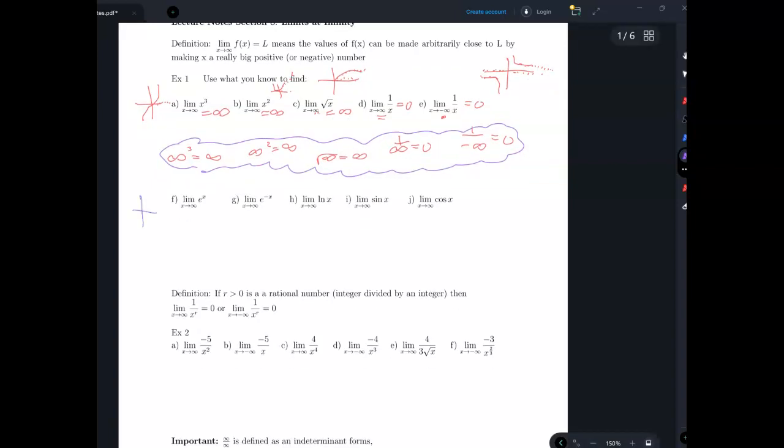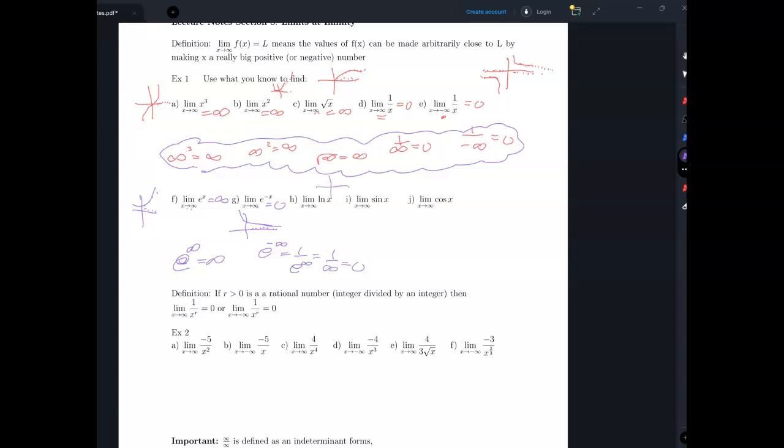All right, so here we have e to the x, looks like that. As x's are going to infinity, the y values are going to infinity. So that means e to the infinity is infinity. And then if I have this, e to the negative x, you know the graph is coming down. As x's are going to infinity, the y values are getting increasingly small. It's going to 0. So e to the negative infinity is the same as saying 1 over e to the infinity. 1 over infinity, that's 0.